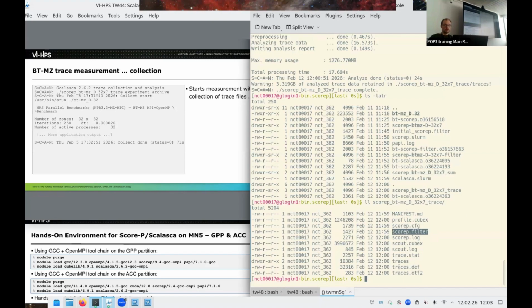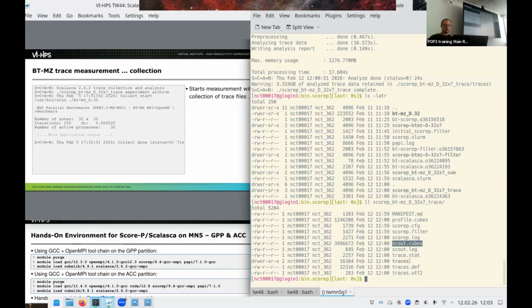We are also getting the filter file, which is copied in after it's used. Or technically, the interpreted file is written out to the Scopy filter file. It's skipped a log file, which basically is the output of the run. And the scout.cubex is the result of the trace analyzer. It's also a cubex file.